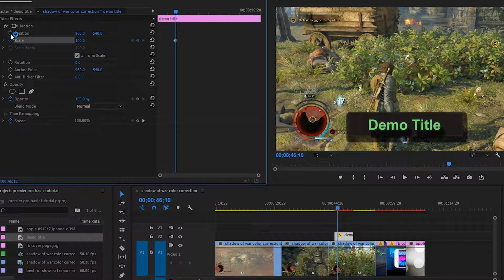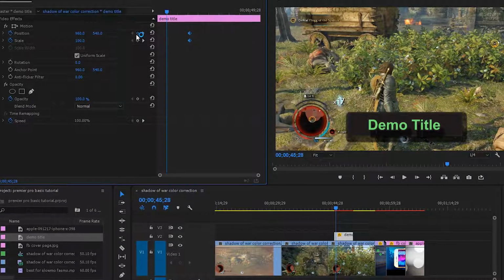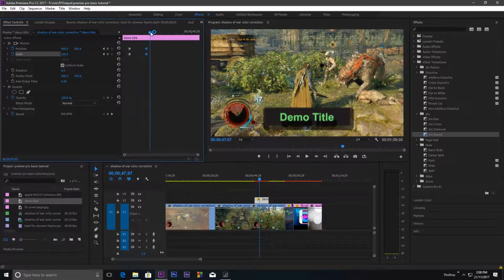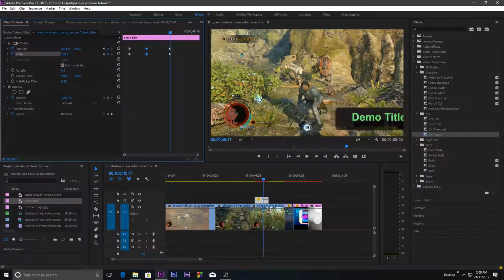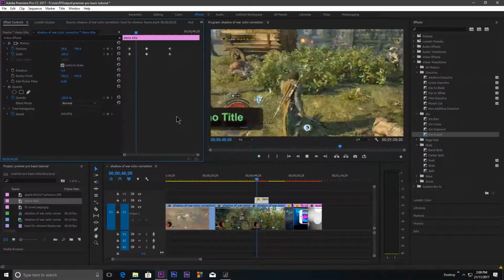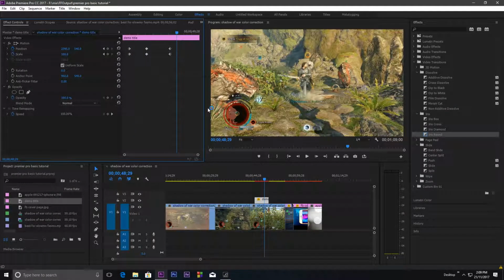So you just need to click on this title and click on this toggle animation position and scale to animate it, and just drag this a little bit further. Okay, and in this position we don't want this title. In this position we want the title, and in this position we want the title to go away to the right side. So this is basically a really easy job, if you understand the keyframing. So let's see. So we have this title, and here we have the title gone.